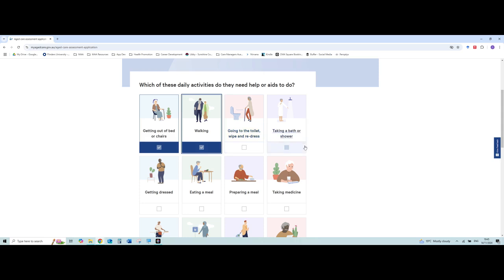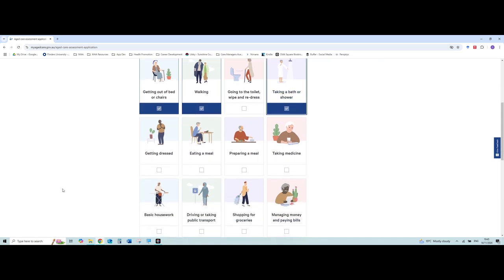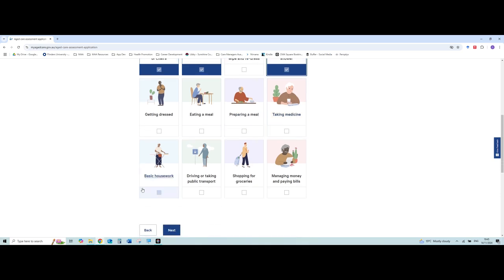When they're having a bath or a shower, we're actually using the sponges and the wipes, so we will tick that one because they can't have a shower on their own. She doesn't need help getting dressed, so I'll leave that out. She's eating fine. She can make her own meals. She can take her own meds.